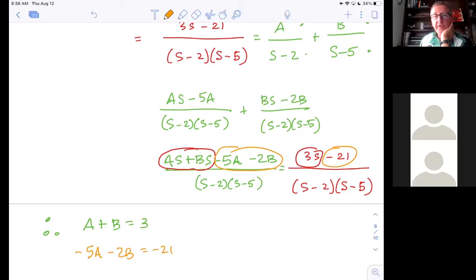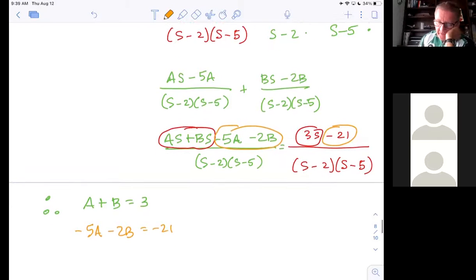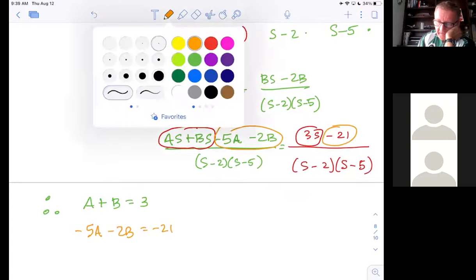So 2 equations, 2 unknowns. There's going to be an answer to this. So there is an A and a B. I am going to be able to split this up. And so let's see, I can do this in my head, right? This isn't that hard. I'm not going to cheat.